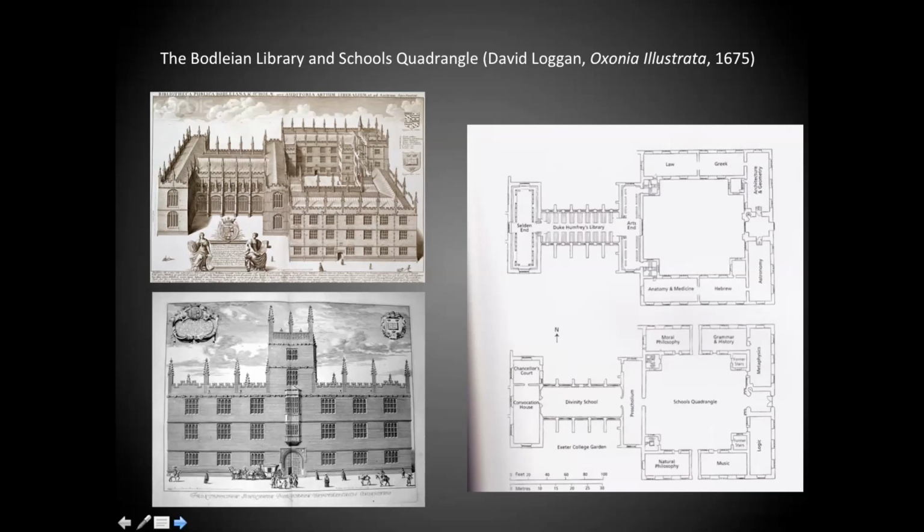Anthony Wood, the great historian of 17th century Oxford, tells us that the sages of the university considered among themselves that the adding of three more sides to the Arts End would make a complete quadrangular pile wherein the schools of the superior and inferior arts, as also languages, might be continued. So the building embodies the 17th century idea of what a liberal education is. And Bodley also left money to turn the top floor into what he saw as, quote, a very large supplement for the stowage of books. Now, in fact, there weren't enough books at first, so that became a picture gallery, as we will see.